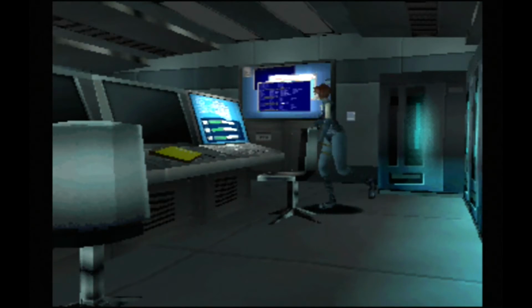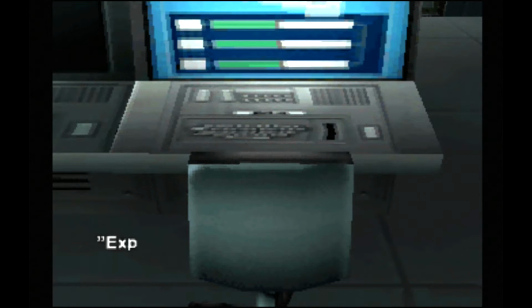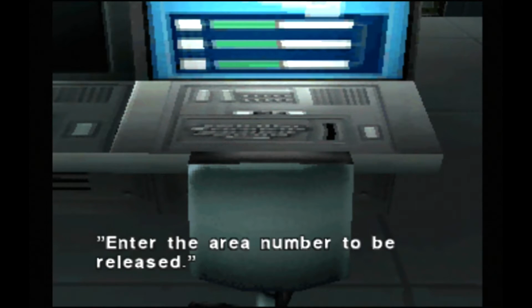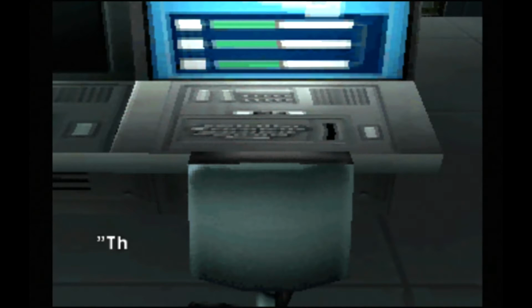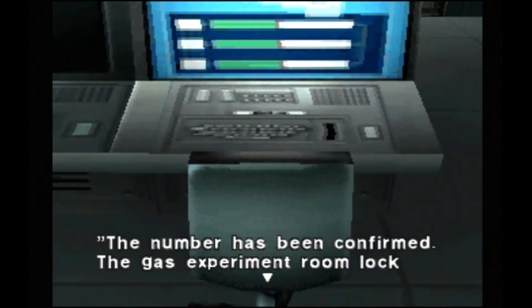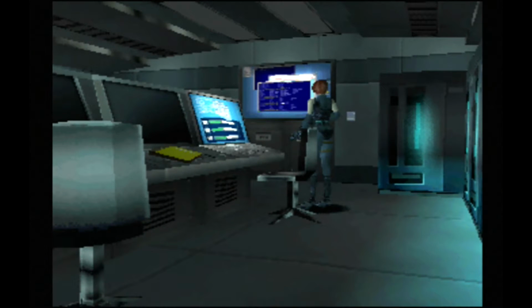7248, 7248, 7777, 7248. So in the computer room. Now, just run out of here, this should be 7248. Yeah, blah blah blah, yes I would. That's 7248. Hey! Numbers being confirmed, the gas experiment room lock has been released. So I'm guessing that was that room back there.